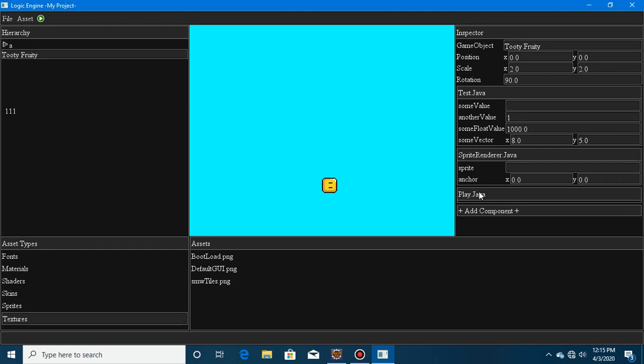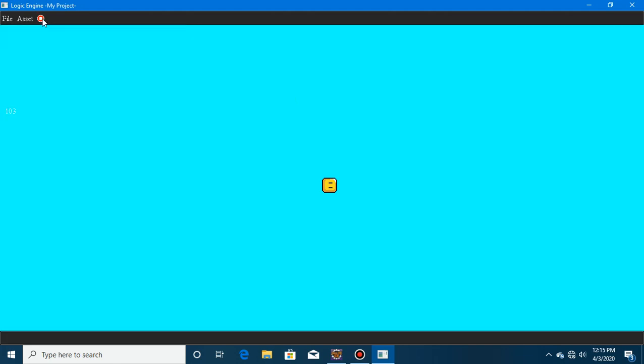Play is attached. We have now officially attached a component that is not inside of our package. It's an external file, and we've actually compiled it at runtime and attached the class. So now if we go on here and we hit D, you can see that now it's rotating.